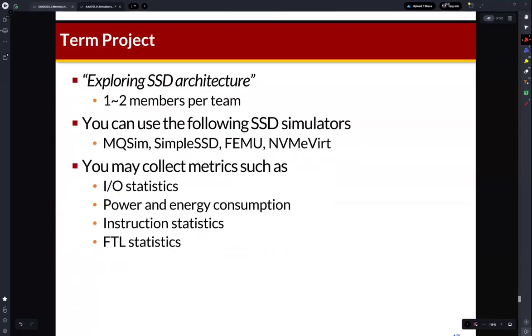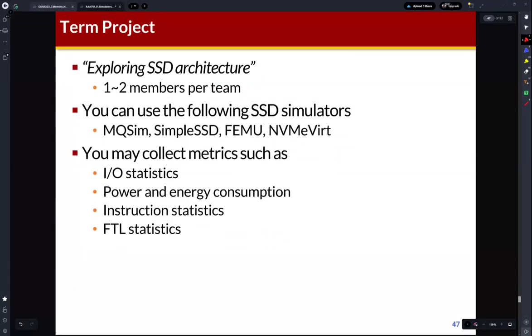As I mentioned, the theme of the term project is exploring SSD architectures. You can organize the team with one or two members per team, okay?